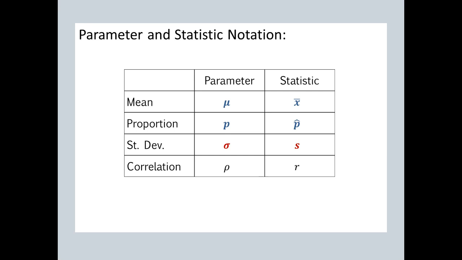The notation for a population mean is a lowercase Greek letter mu, which appears to be a U with a tail on the front. And the sample mean's notation is an X with a bar over the top, which is conventionally read as X bar. The population proportion has a notation that's just a lowercase p, and the sample proportion is denoted by a lowercase p with a caret on top, which is typically read as p hat.